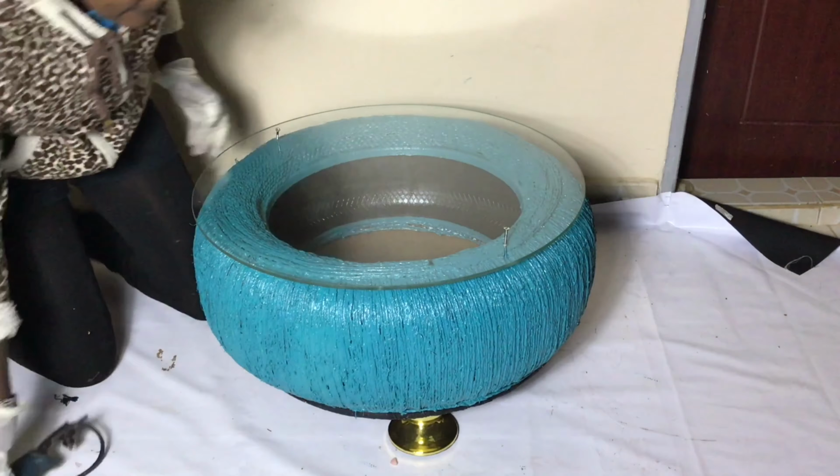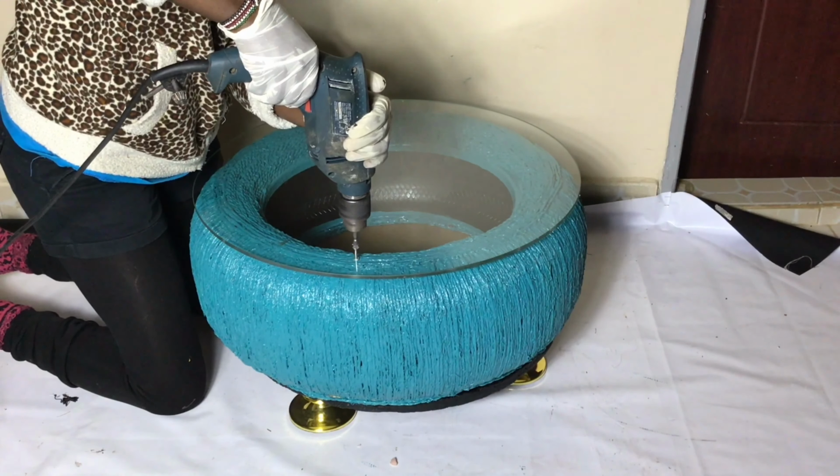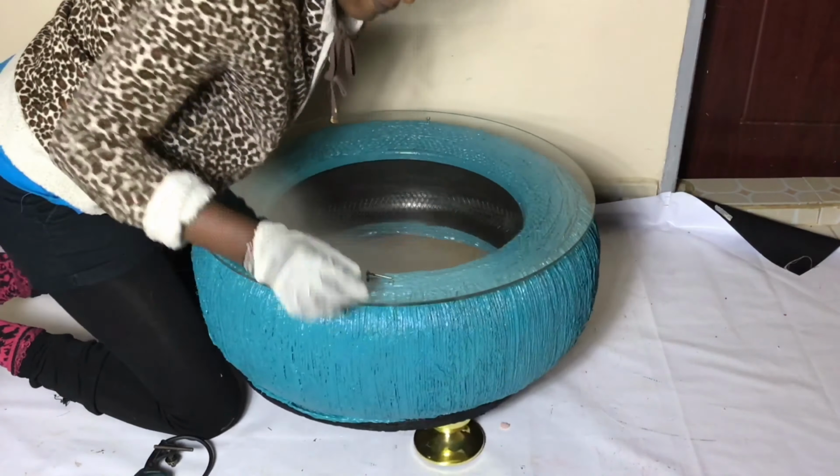So I want to screw the glass on the Tyre, and that one is always very delicate because one wrong move and your glass shatters, dead, gone. And actually glass is one of the most expensive materials in this project. So I'm going to screw them in using the drill, but what I do, I don't screw them all the way. I do it halfway or almost 3/4, and then the rest of the part I just use a screwdriver to push it in. So there you see, there I didn't put it all the way in, and I will do the same to the other part.